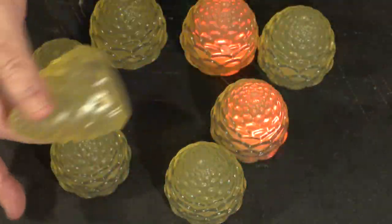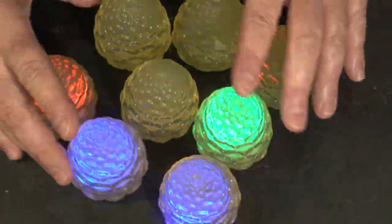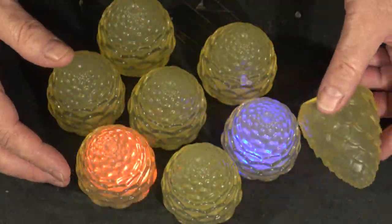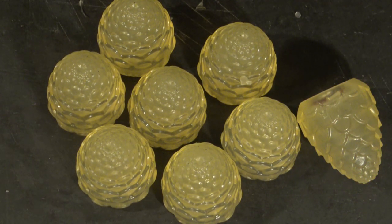Now, I haven't done these before, but I've done the Christmas trees and the snowflakes, and I love those in the bathroom. Anyway, there they are. I hope you enjoy these as much as I do. I'll stick some in the shop tonight, so you'll see them listed. It was a lot of fun putting these together.